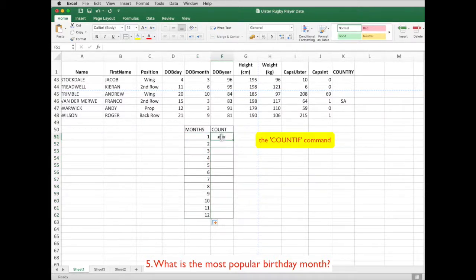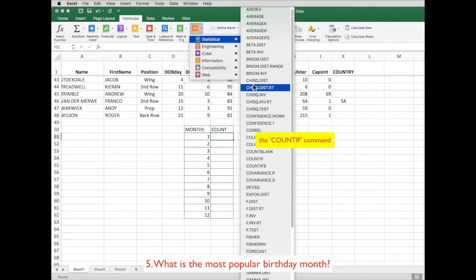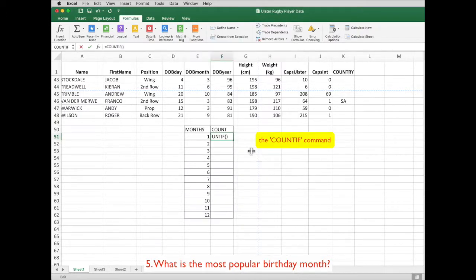I'll select cell F51 and I need to insert the count if command here, and that is in formulas. It's a statistical function, so I need more functions, statistical, and then come down to count if.